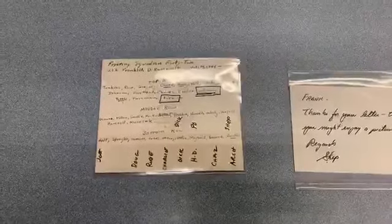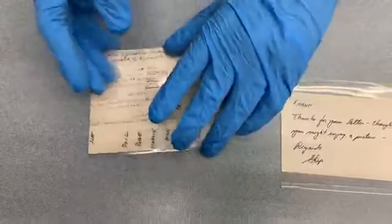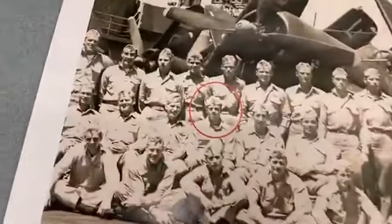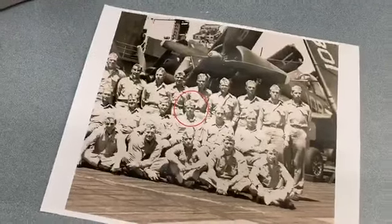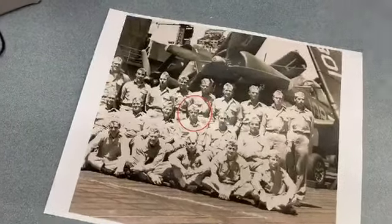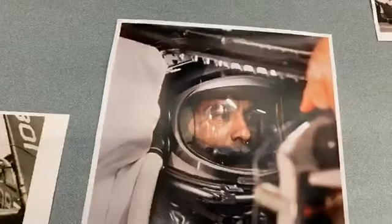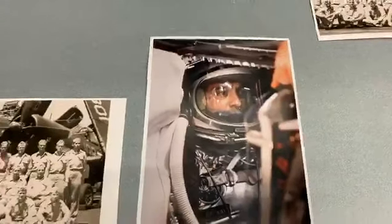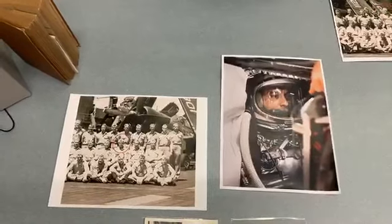But then we noticed that Shepherd had an interesting spelling. And so what we did was we went back, of course, to the photo. We were able to blow it up a little bit so you guys can see it a little easier. And sure enough, that photograph of that person turns out to be Alan Shepard, which, as you know, would go on to be the first American in space in the Mercury program. And so, of course, the ensign who did this, Tim DeCoitis, was very excited, as were we, that we had a handwritten note from future astronaut Alan Shepard.